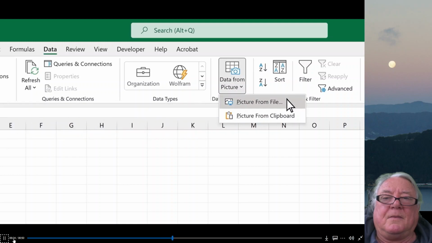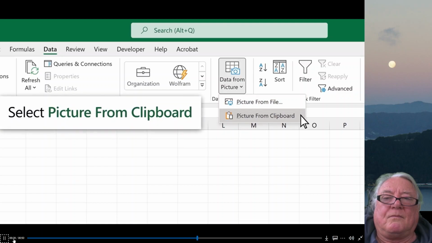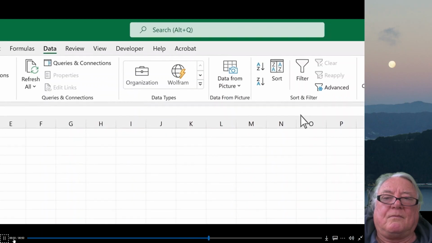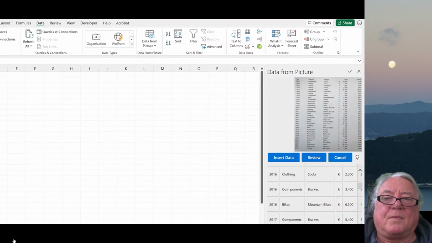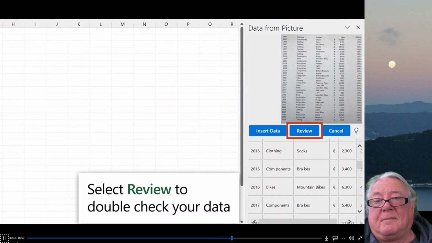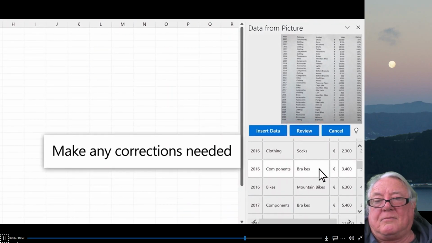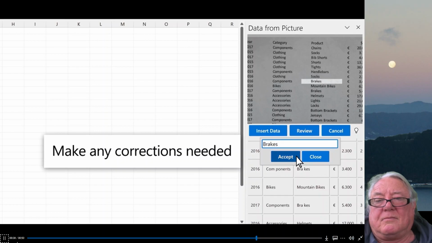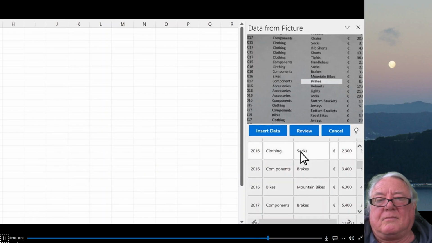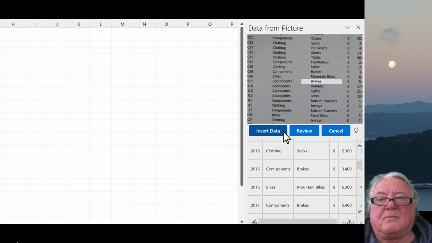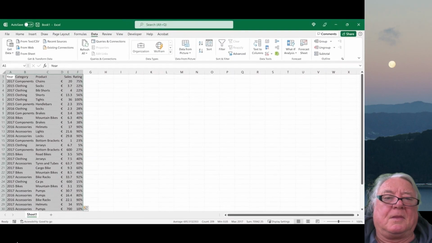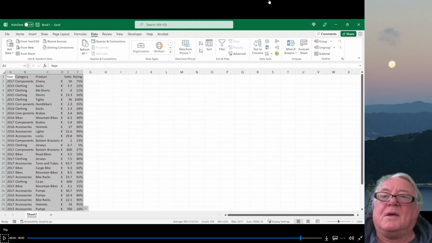You can choose how to add your image, like from a file, or if you copied an image, select Picture from Clipboard. Select Review to double-check your data. Make any changes if necessary. Once finished, select Insert Data.